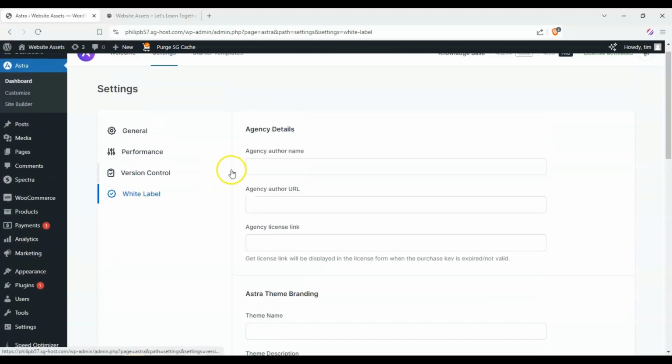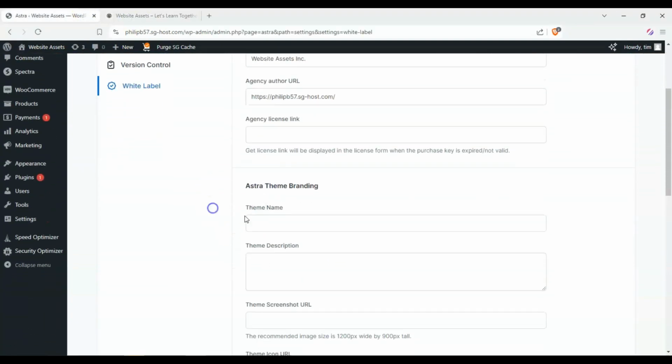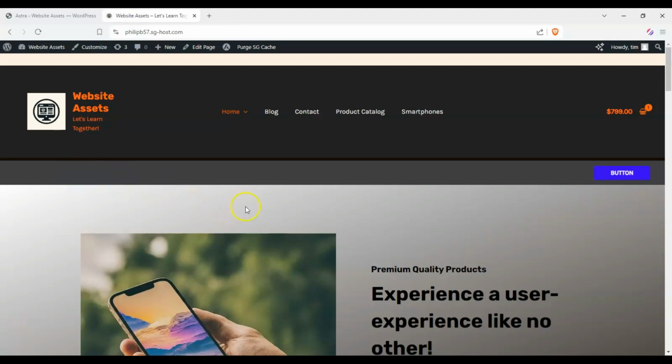So let's go ahead and present ourselves here. We'll call ourselves by our name, and we can put in our URL here and so on. Let's say we were selling themes, and we used Astra to build a theme.